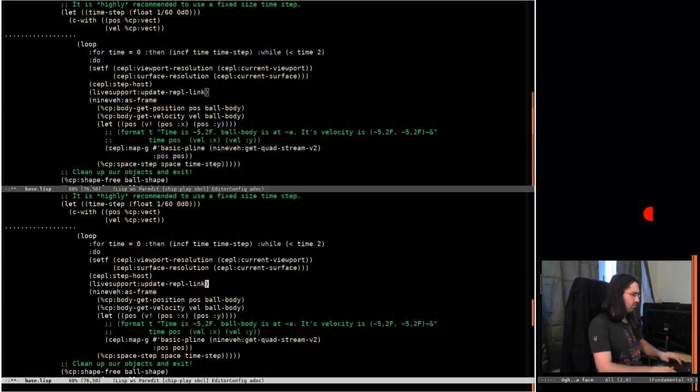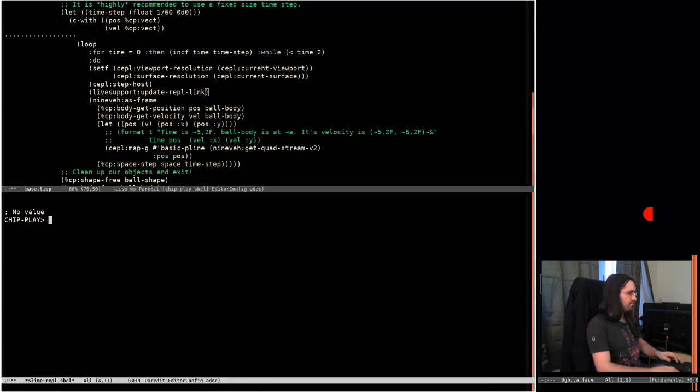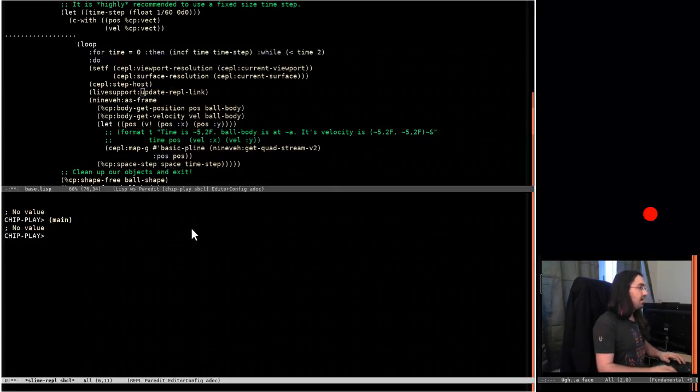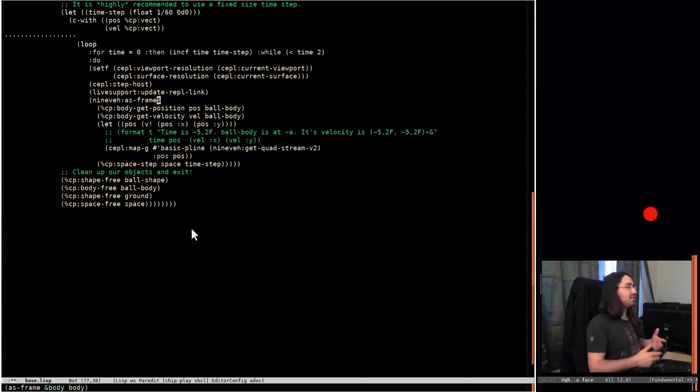You notice right now, if we go here and run main, we can't do anything until this finishes, and then we have control again. This line is what behind the scenes is pumping the message queue for Slime, for Swank, which keeps all this going. So that's awesome. And then the last thing is we're always going to make mistakes. So what we want to be able to do is catch those errors.